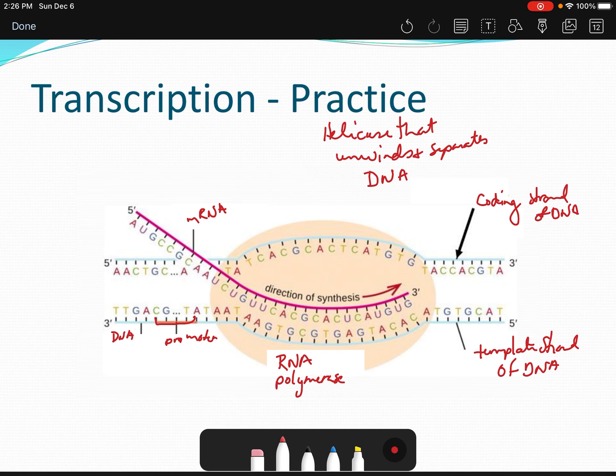Okay? So make sure you understand the process of transcription. And again, transcription is simply copying of the DNA code onto messenger RNA, because DNA cannot leave the nucleus. This process of transcription occurs in the nucleus. DNA can't leave the nucleus, but proteins are made in the ribosome. So thank goodness we have messenger RNA that can copy that code and carry it to a ribosome where we can make a protein.